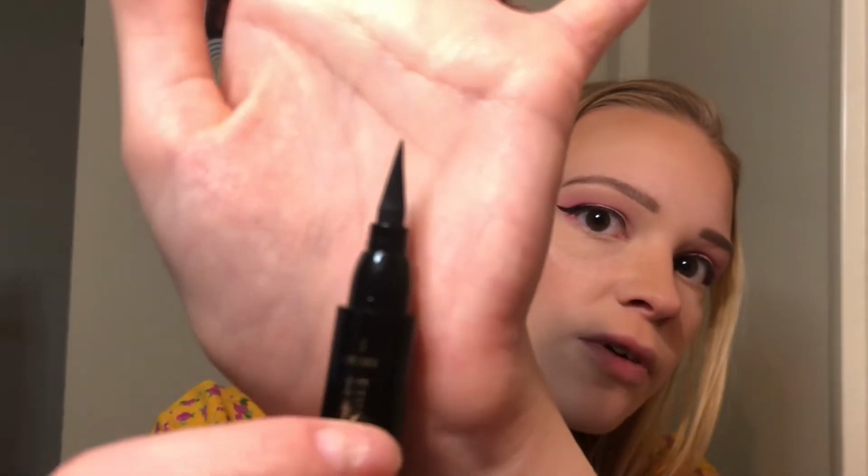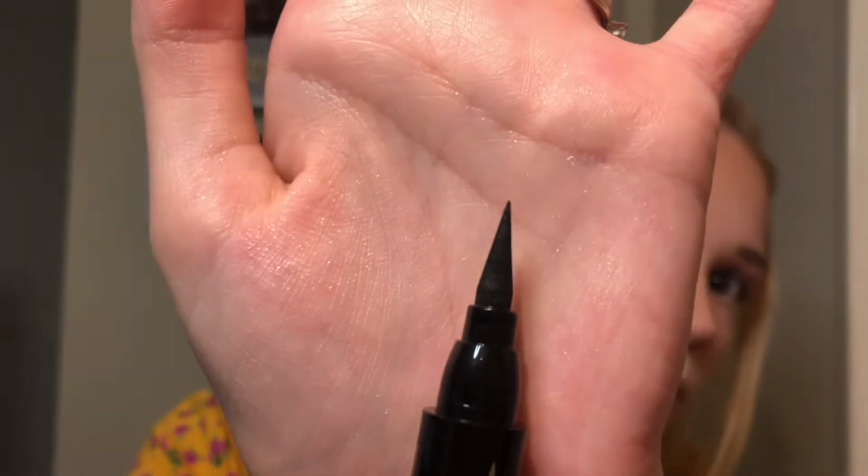I don't know, it's just different than my normal applicator, and something about it I really, really like. I think it's just because it's a bit longer. So this is definitely a win. I'm pretty sure this was also, I think like $4 or $5. Not 100% sure, I bought it a while ago.